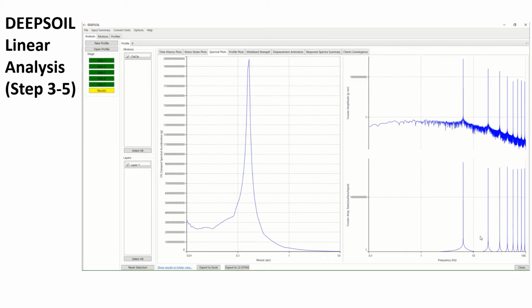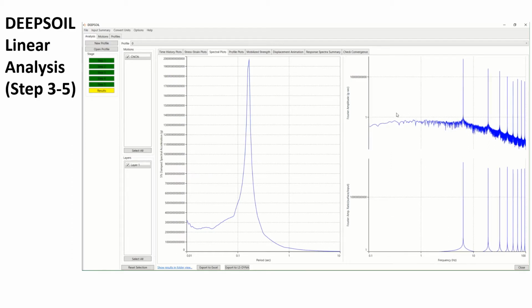This graph that you can see here at the bottom right is the Fourier amplitude ratio. And that Fourier amplitude ratio is nothing but the representation of the transfer function between the top surface and the top of the bedrock. This is literally the calculation that we would do by hand if we follow the procedure of the transfer function for a soil layer with homogeneous properties and damped soil properties on a rigid bedrock. So this graph is literally representing that calculation that I showed you in lecture 4 of the module.